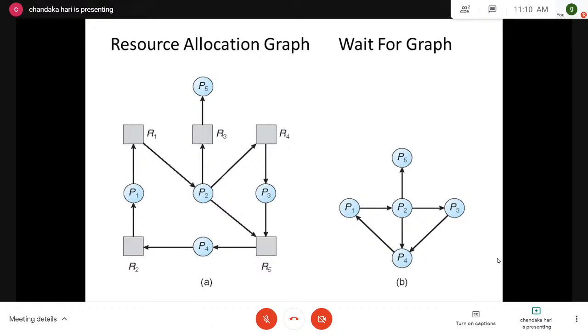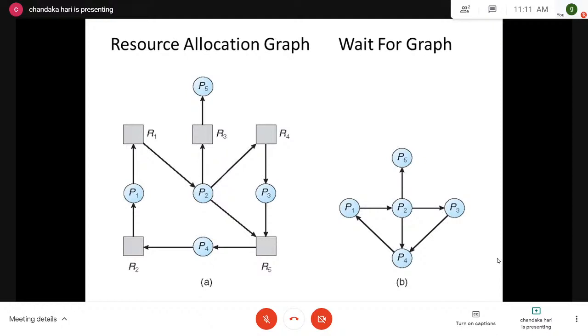From this resource allocation graph, let us take an example. If process Pi is requesting a resource Rj and Rj is already held by Pk, have you understood everyone? Then you need to put an edge from Pi to Pk. Now see this. P1 is requesting R1. R1 is already held by P2. Whatever resource is requested by P1 that is already held by P2, you need to put an edge from P1 to P2. This is how to put an edge.